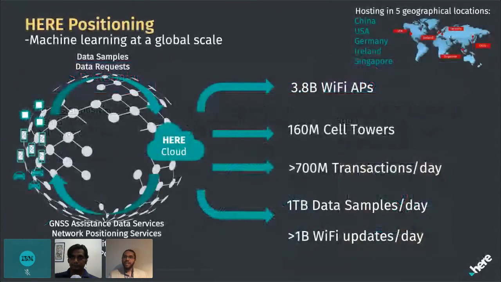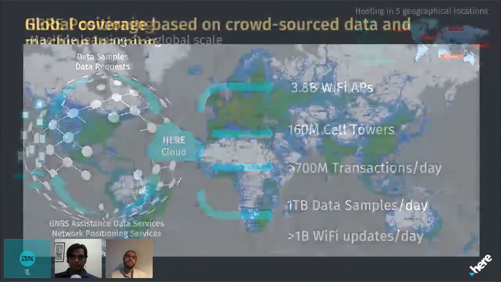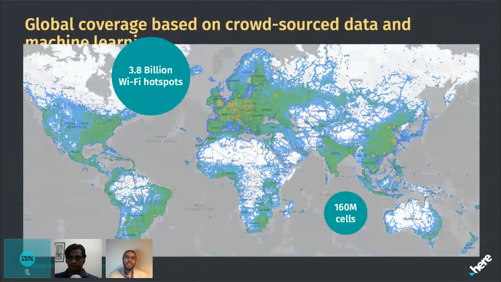So the HERE positioning technology is like a big cloud with AI helping you to find your locations from Wi-Fi access points, from cell towers, from all the information that we are getting from the heat map. We managed to literally map the world again with the data that we have from Wi-Fi and cellular data.